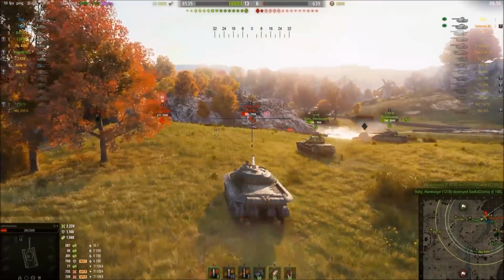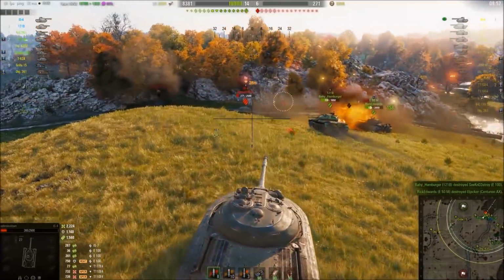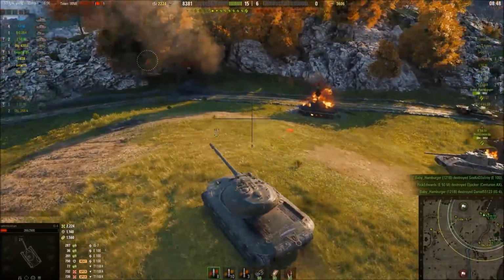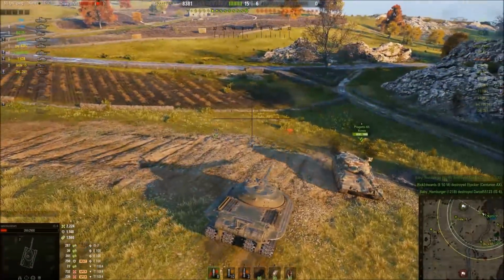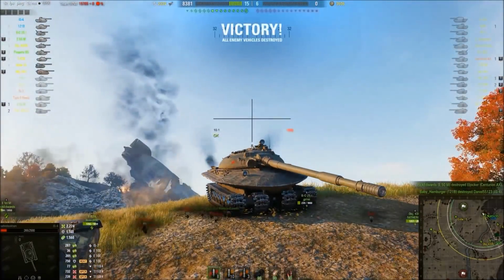I have reinforcements. Reinforcements have arrived. Jesus. Yeah, there you go. Just play a little bit cowardly. But yeah, you rarely see a 121B. That's good. So yeah, recently the model looks pretty sweet.